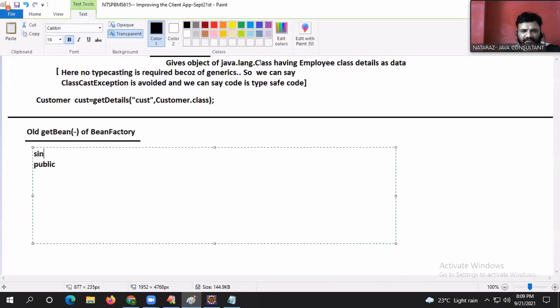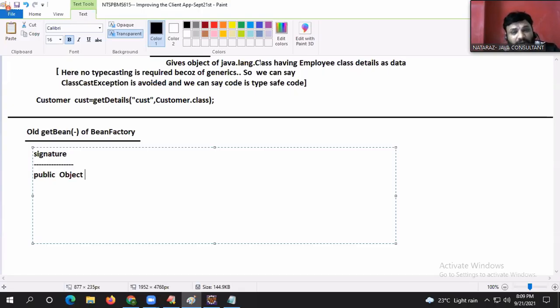Signature wise, it is public, and Object is the return type. Sir, why are you taking Object? I can pass X bean ID, Y bean ID, Z bean ID. Is there any common superclass for Spring beans?